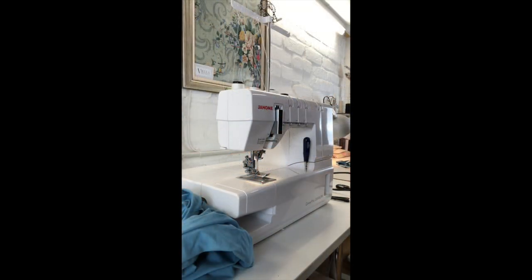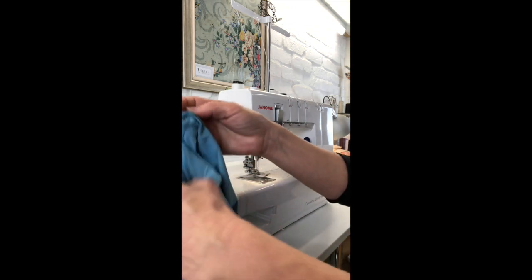So here I've got my cover stitch set up. I like to use a woolly nylon on the third thread, and then I've got 2 very strong threads for the middle sections because I like to sew quite a bit of knit and lycra, and I find that those threads are the strongest. A regular thread doesn't really always work so well on this particular machine. I've got it set up with white, so I've got a nice contrast stitching.